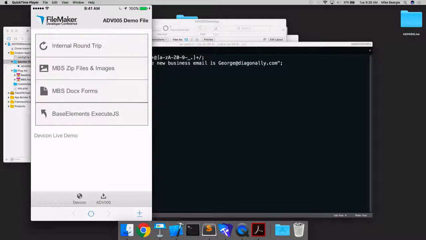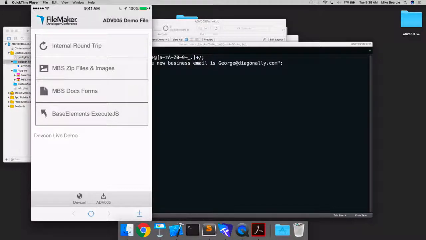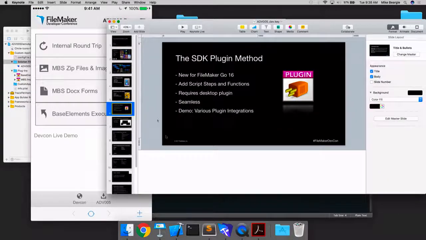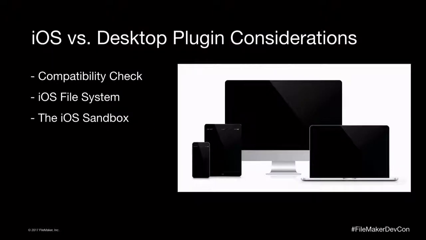So those were all the demos I got to. And the reason why I did them all last minute was because as of Friday, only the Monkey Bread plugin existed, really. So I got a copy of Base Elements on Saturday, and I got a copy of 2.4use plugins yesterday morning. Unfortunately, I didn't get a great demo in here for that. So back to Keynote here, and let's start to wrap this up.